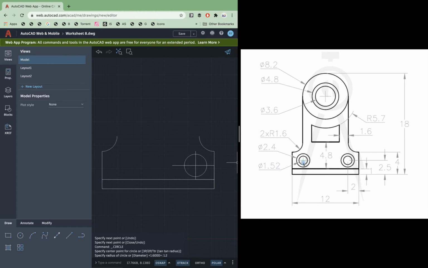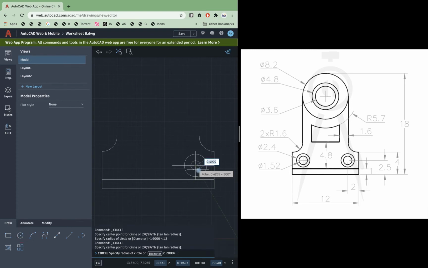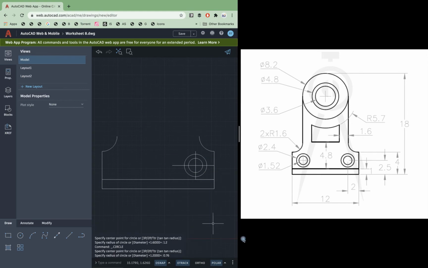So the radius for the inner one is 0.76. We go to our circle tool one more time, go here, and the radius is 0.76. Okay, and hit enter. Now you can see this circle appearing here.